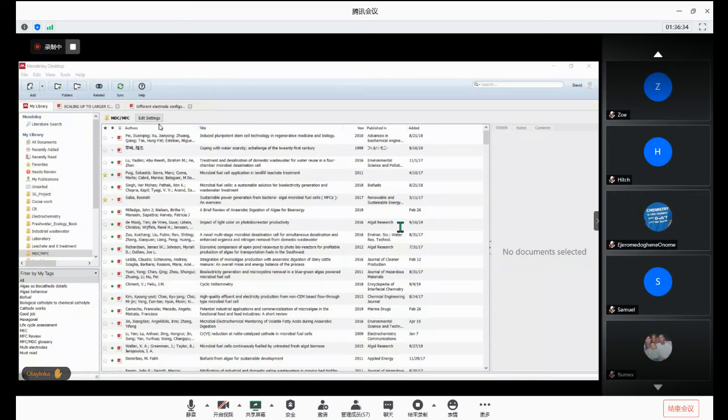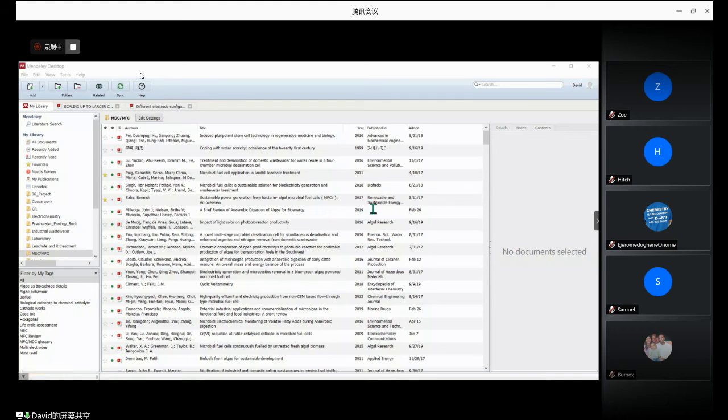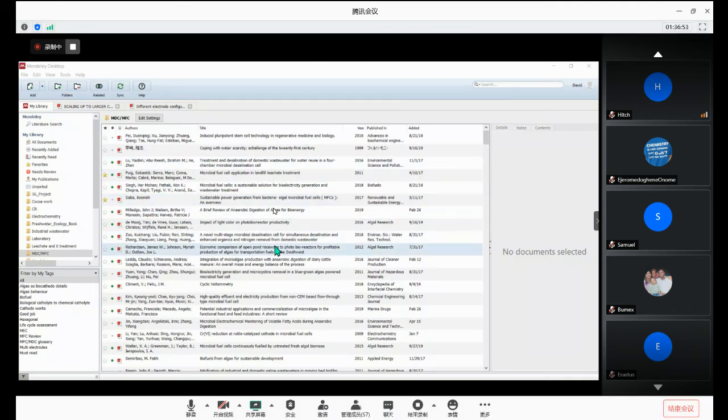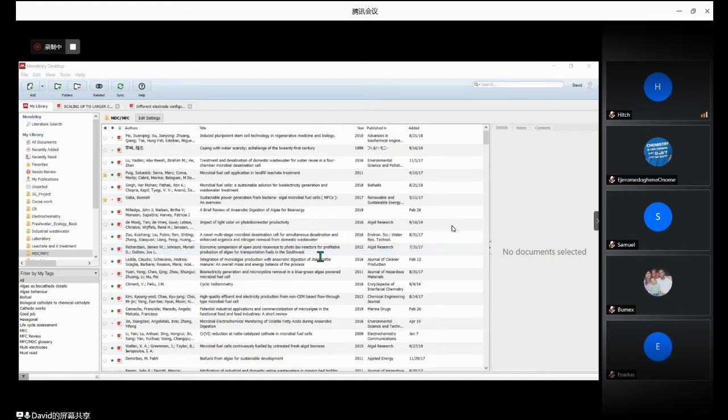Is it possible to have two reference plugins in MS Word without having any conflict? Two referencing plugins, yes, that's what I was saying earlier, that it can give you a little bit of issues. But if it doesn't, good for you. But if it does, you can always go to the steps that I mentioned earlier about going to the file, going to options, and then try and get that conflict sorted in the plugins.